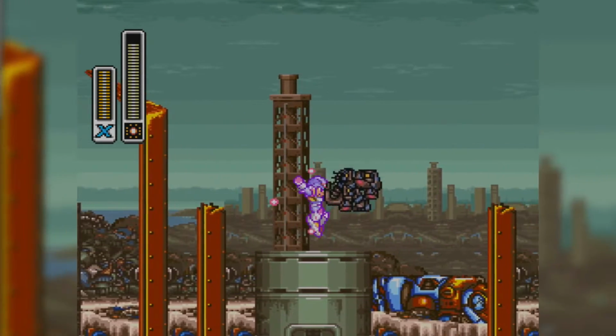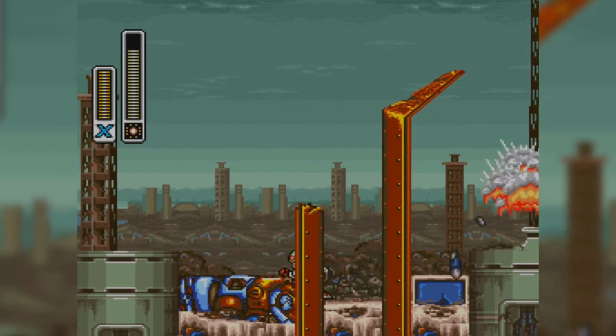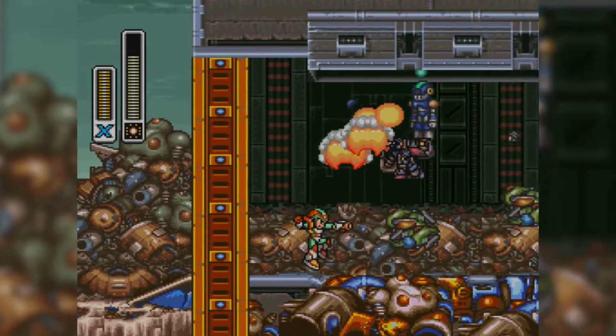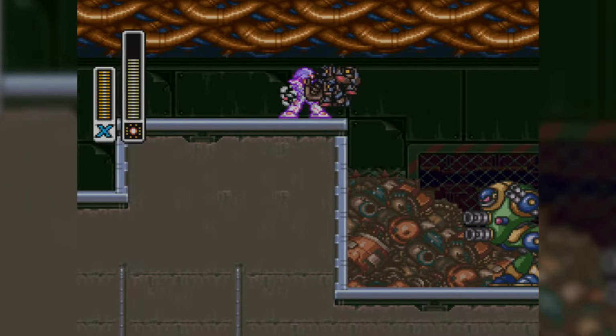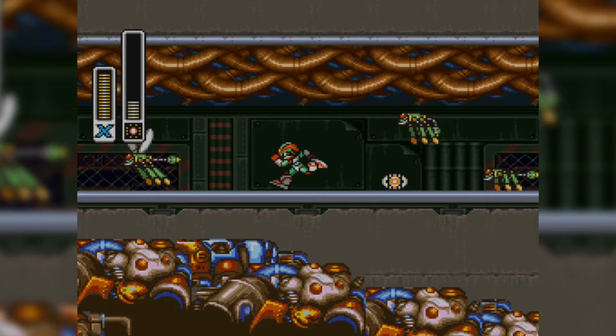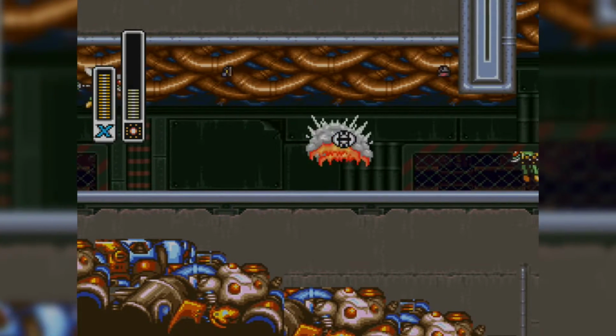Its charge shot works by sucking scrap metal in from the environment, forming a gigantic mass at the front of the X-Buster. This projectile acts like a cluster bomb, being launched forward in a much more shallow arc, plowing through anything it comes in contact with. Charged Silk Shot is absolutely devastating.